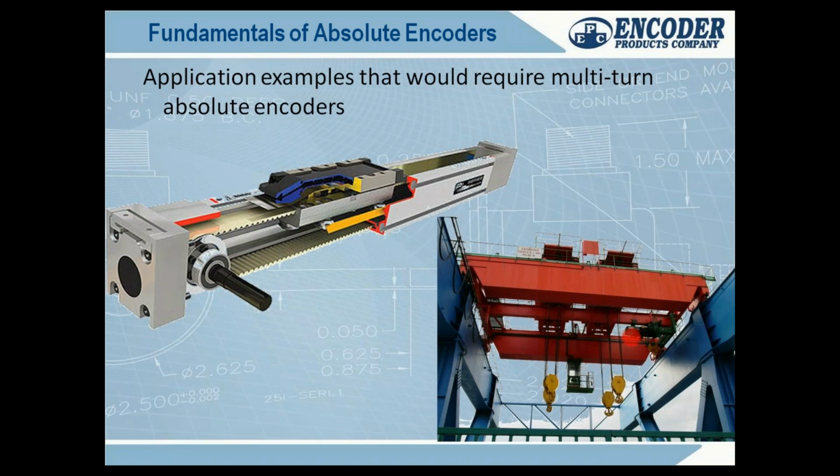So if it's 1,000 revolutions to get this gantry crane from one end to the other, then I know, hey, I've gone 500 revolutions, I'm halfway. That's why you need to do multi-turn counting. And when it puts that information out, it just adds it to the bit. So if I have an 11-bit encoder and then I have multi-turn counting, it just becomes one long position value.